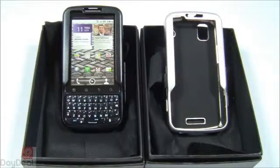If you leave it in the sun for a long time, it's going to get unbearably hot, and you will not be able to pick up your phone. As a matter of fact, you might even have a minor burn if you pick up the case. The same thing goes in extremely cold environments as well. The case may frost on you, and that's not a good thing. So keep that in mind. Try to keep it out of extremes, and you're going to be a-okay.